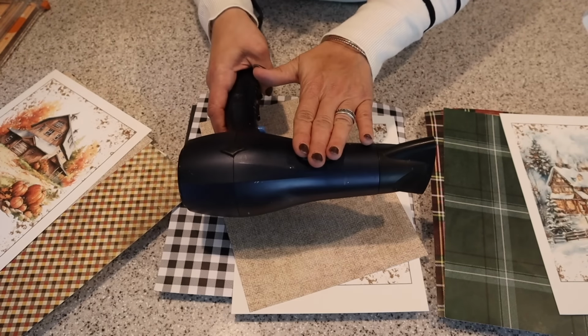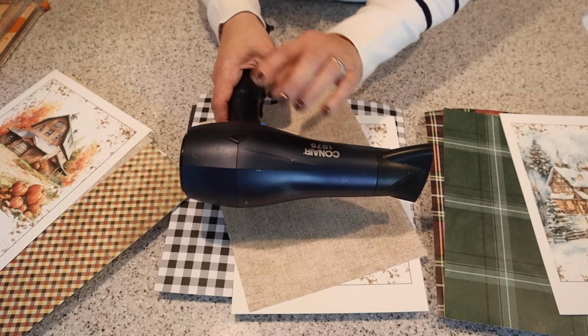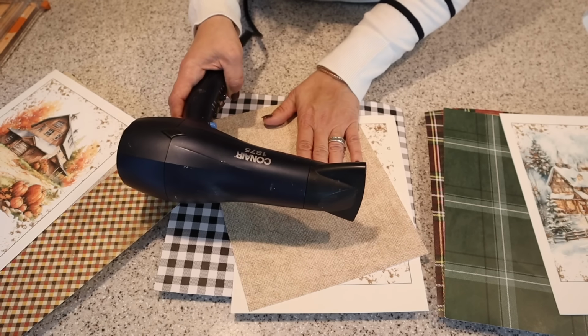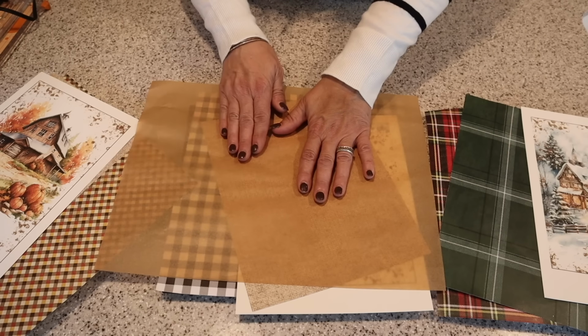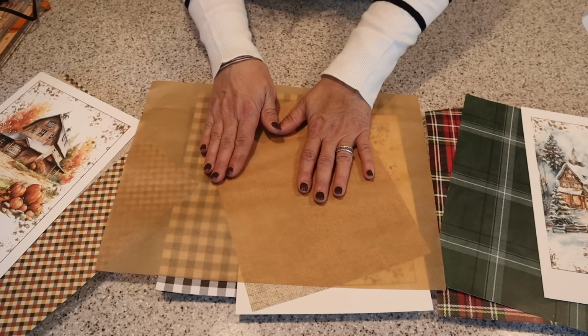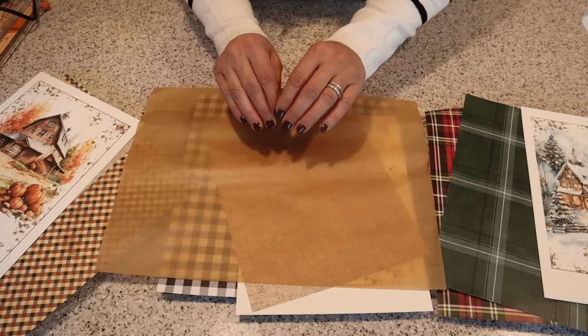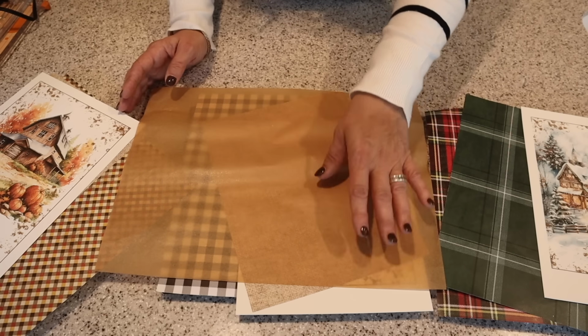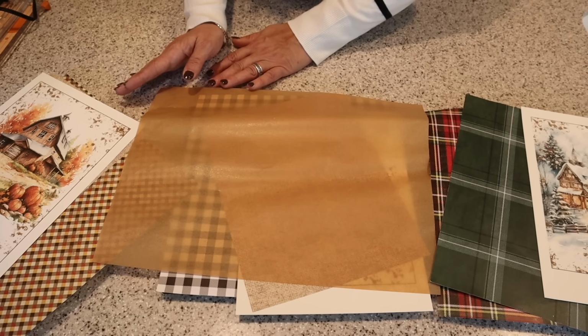You're also going to need a dryer, whether you're using a hair dryer or a heat gun. This is to dry the Mod Podge, and I'll show you why I'm going to be doing that. You're also going to need parchment paper. The parchment paper is to attach the scrapbook paper or the image to the canvas and make it nice and smooth. So what I like to do is apply a coat of Mod Podge to the canvas, then dry it. That's what the dryer is for.